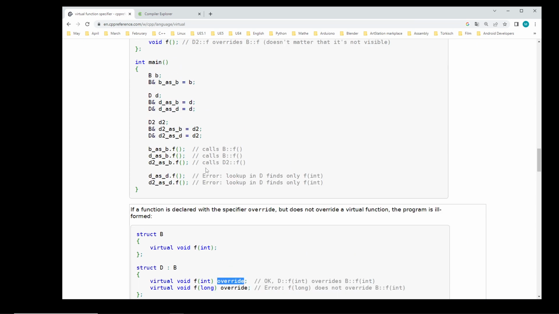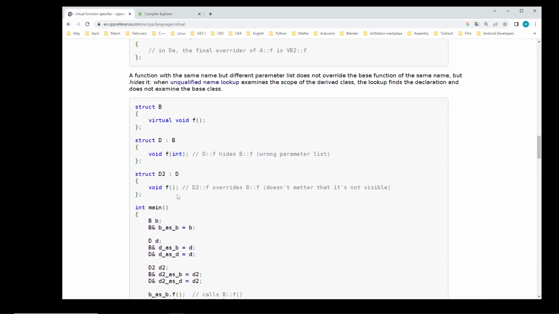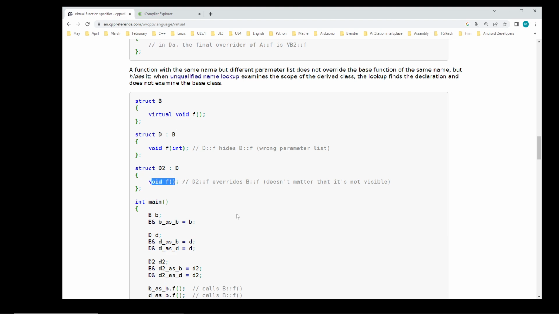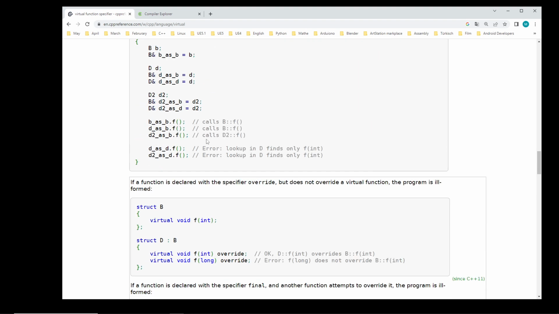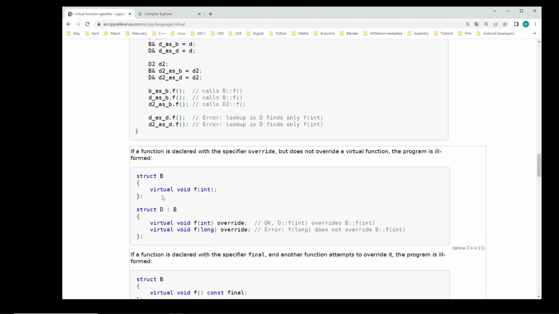For example, in these other examples here, let me show this one. For example, here, this version normally looks like this one. There is a virtual, there is an override, but you can omit this kind of stuff. So you can see this one, they are just using here the full style, I would say. And this one is normally the best for beginners because it's all the time showing what it is. Anyway, we have here virtual, we have here void, we have here the same function name, and we have the override indication. We know it indicates this is a virtual function, and it says here, okay, df int override bf int.